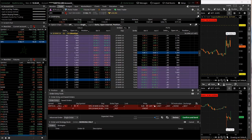A lot more movement expected. I'm still trying to figure out why the options are so expensive today compared to a normal FOMC. Maybe I didn't pay as much attention. I didn't feel like this was such a big meeting. But sometimes the options know something that we don't. Yes, I understand implied volatility. My point is, I'm not sure why this meeting was such a bigger anticipated meeting than others.